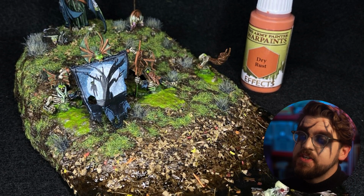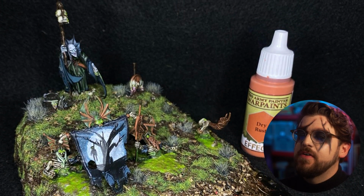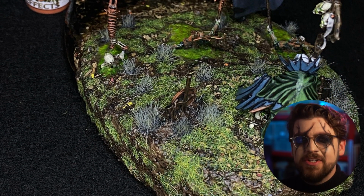I really enjoy the composition, and I like that the kind of vampire model is at the top of the hill on the slope down to the water. It really kind of keeps the focus on him. But there's all these other lovely little details that really reward a longer, more intense inspection of the model.